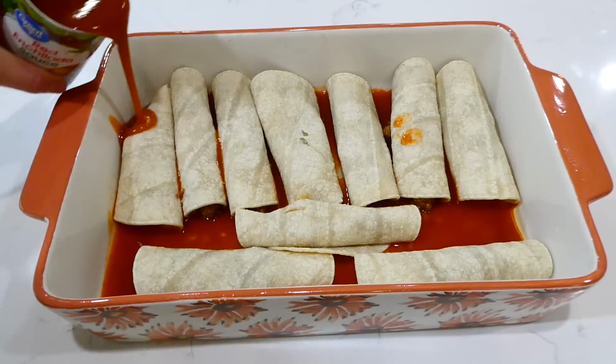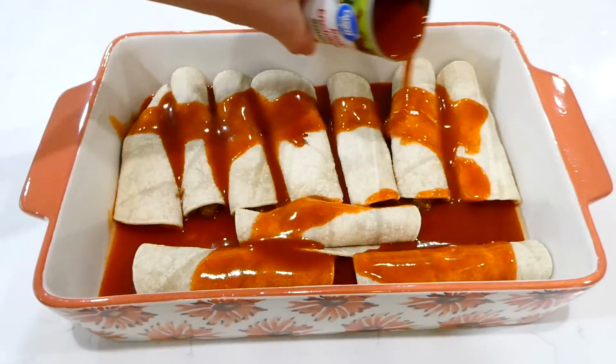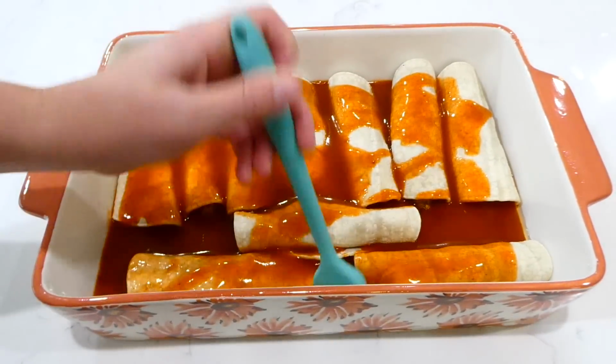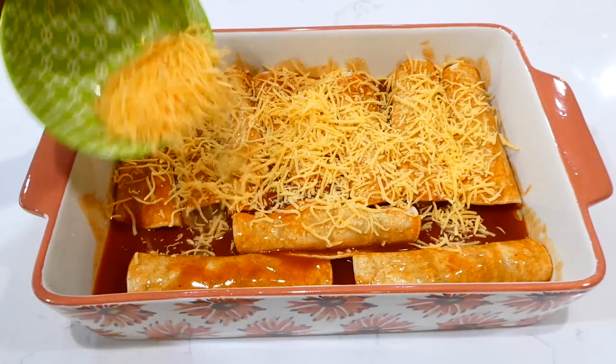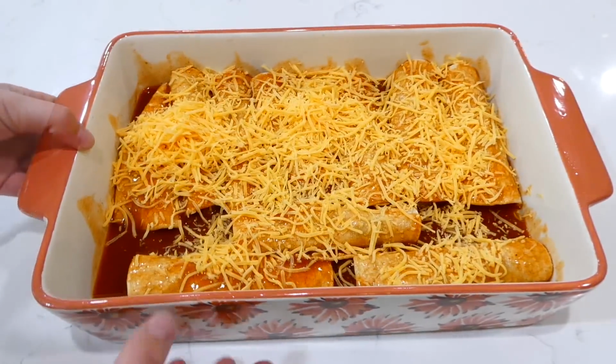Now over the top of the enchiladas, I'm pouring my second 10-ounce can of red enchilada sauce. I'm brushing the enchilada sauce over the tortillas just so the tortillas are coated. Then I'm sprinkling a cup of shredded cheddar cheese over the top of the enchiladas. This baked in a preheated oven to 350 degrees for about 20 minutes.